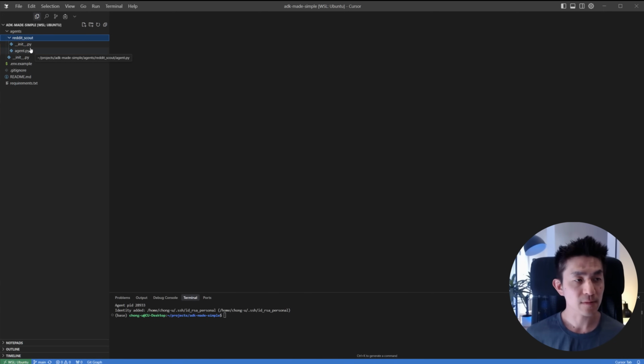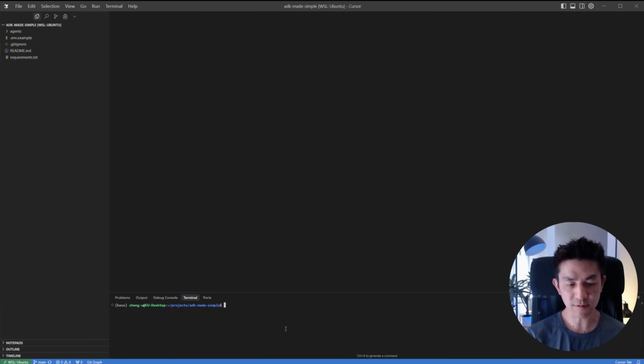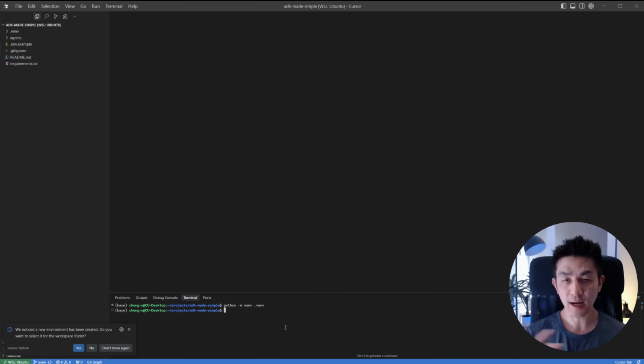Once you open this up, the only thing that you really need to do is to go into the Reddit Scout folder. Once you're in there, the first thing is that you want to create a virtual environment to keep everything in one place. This is optional, but this is usually good practice. So what you're going to do is python -m venv .venv. This is going to create an isolated environment so that every package that we install as part of this will be only within this specific environment, so it doesn't clutter up your other projects that you might have on your computer.